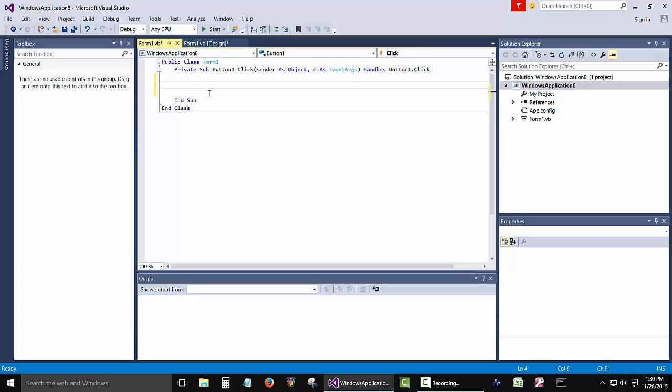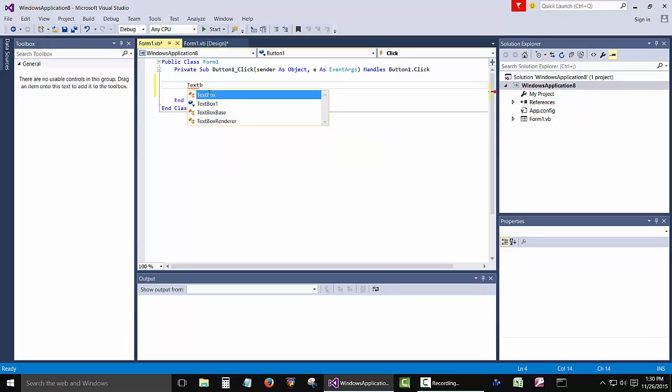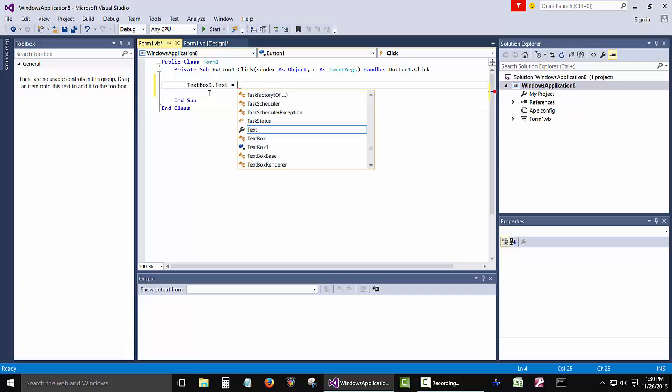In the code, we say, okay, we want to work with text box 1 dot text. We want to say is equal to what? Okay, we're getting that red squiggly line because it's saying, hey, there's something wrong here, something doesn't look right.